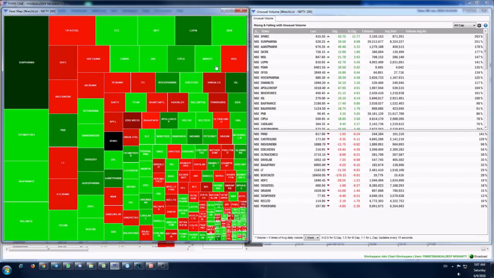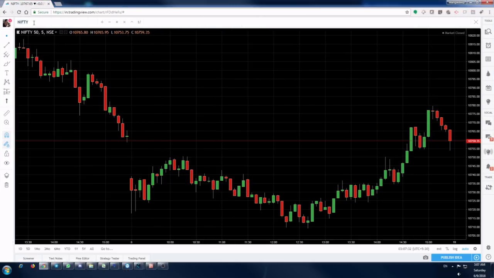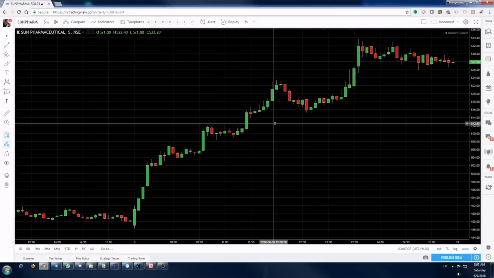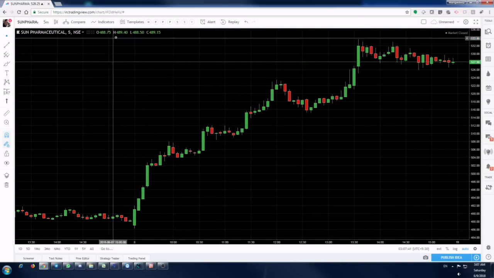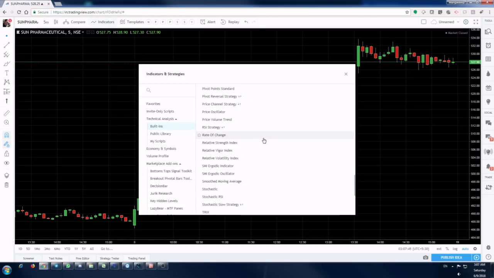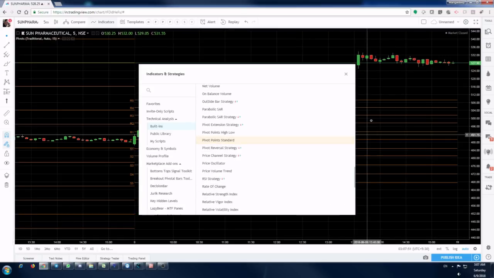Okay, now let's get on to the charts here. We'll quickly have a look at what happened with Sun Pharma, PNB, Dr. Reddy, Lupin. So let me bring on the chart and plot Sun Pharma. This is Sun Pharma's graph, and if I go ahead with the indicator, let's plot pivot lines. Pivot point standard it is.